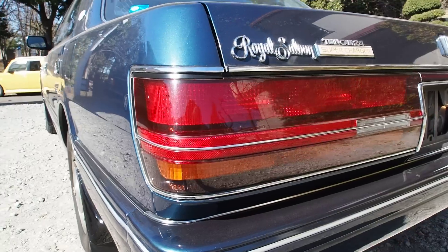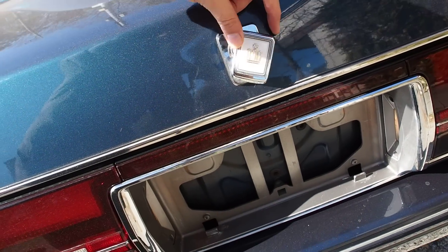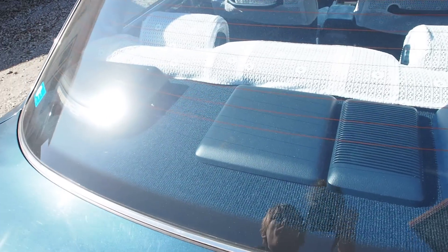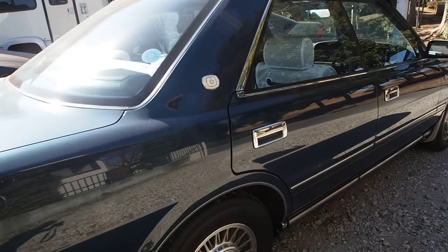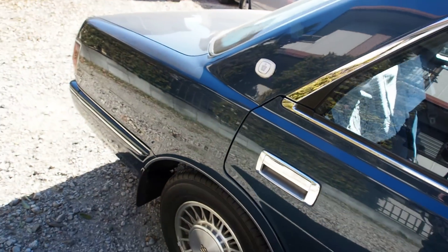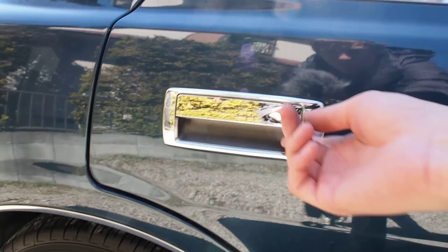Chrome plastic window visors — they say Crown on them. Have a close look at the tail lights because it's so weird to see tail lights from a car like this that are so clear and nice. The trunk opens with a folding-down mechanism and there's also an electronic button inside. There's a subwoofer — looks like a six-by-nine — and an air purifier. Looking inside the wheel well, see how clean that suspension is. For someone who comes from Canada, after five years the inside of wheel wells gets all rusty — but this is 28 years old and it's immaculate.